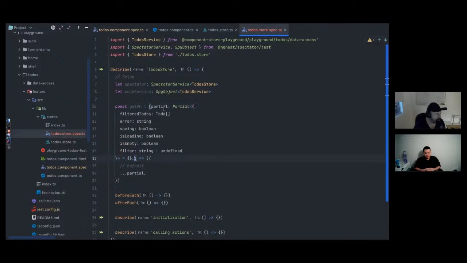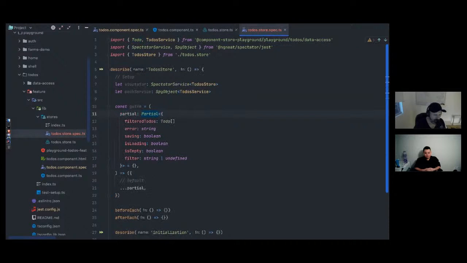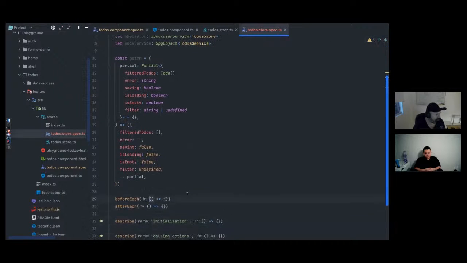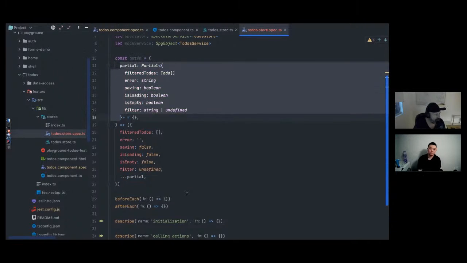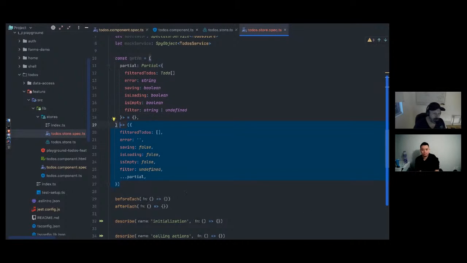So I'm going to copy over this whole part, and we need to import this to-do here. What it returns is all these defaults plus any partial. So this gives us a getVM method that we can call, add some data, and that returns our store. Great helper method.